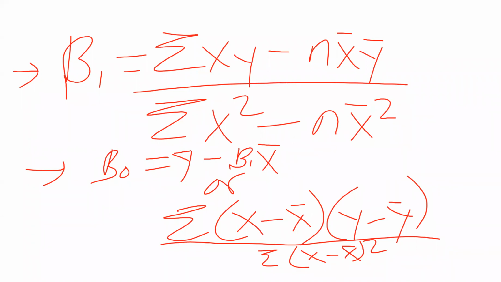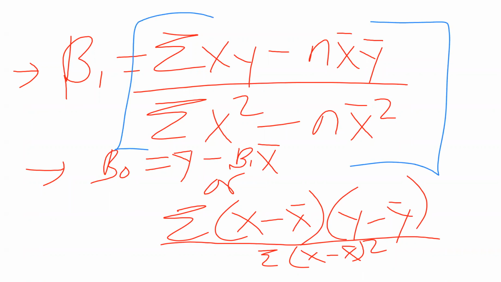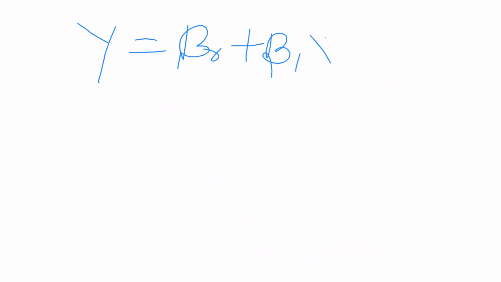Okay. So basically, how were they coming up with these formulas? That's the question of the day. How did they get to know that this is equal to that? How did they reach here? You will be interested to learn that all these estimators came from a simple equation: Y is equal to beta naught plus beta 1 x plus the error term.